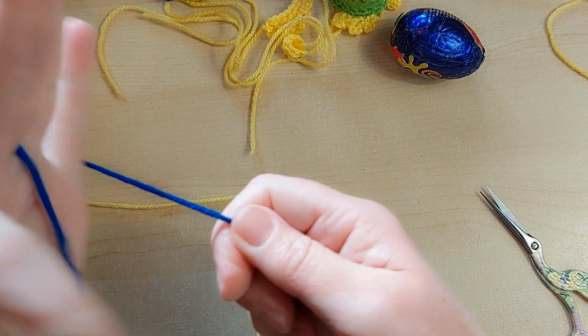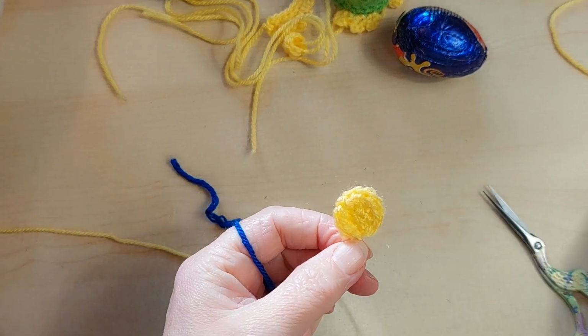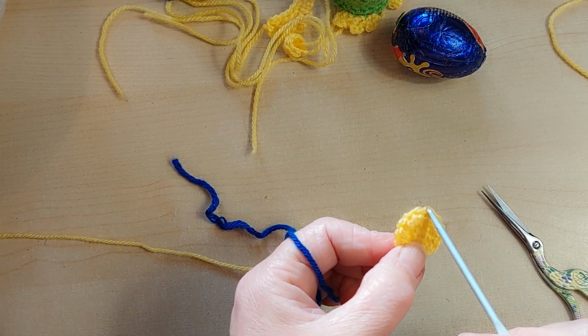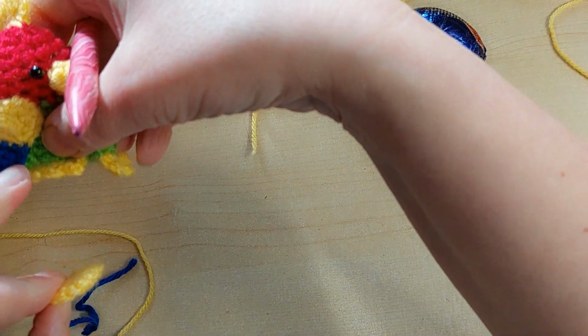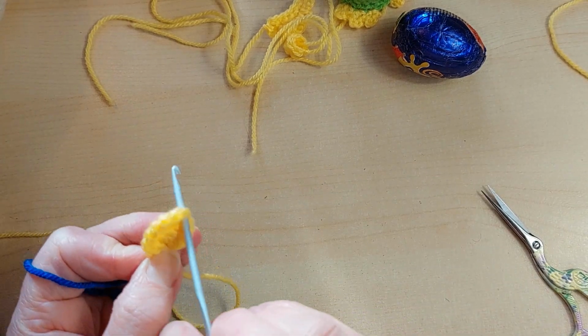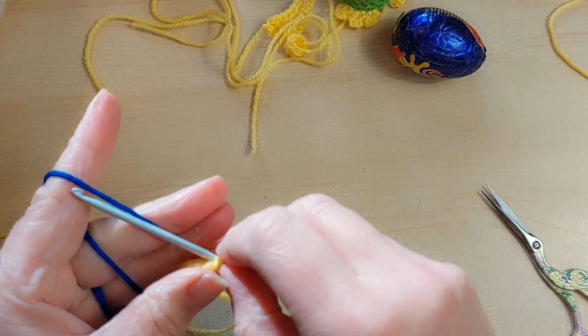So, on my hand, now that's the top where I'm going to start sewing, and I need to pick up, let me just double check what I did because I did change this. I can't remember whether I did 4 or 5 now. Let's have a look. 1, 2, 3, 4. So I'm going to be picking up 4 stitches along here. So I think about there is a good start point. Now that's the right side facing me.